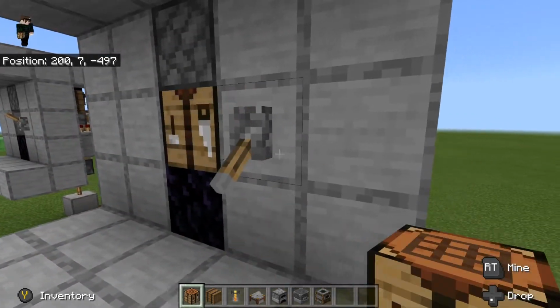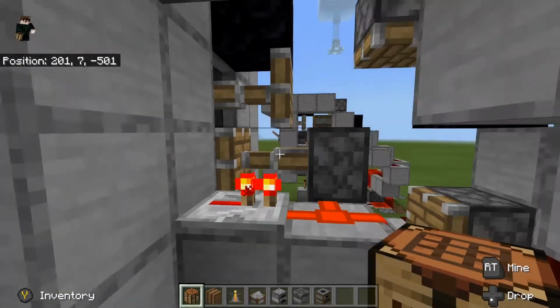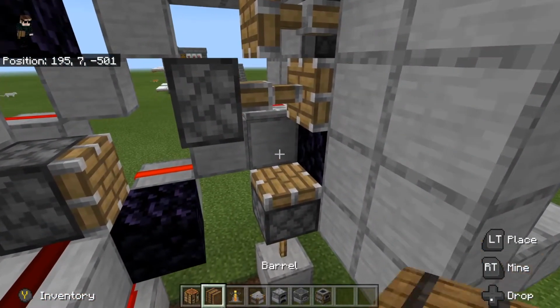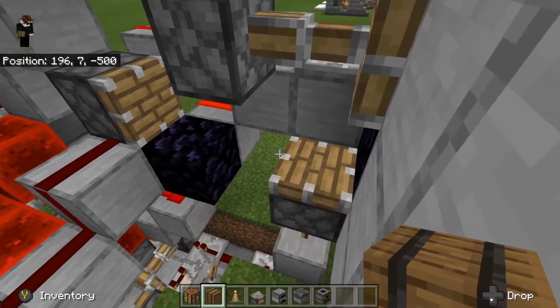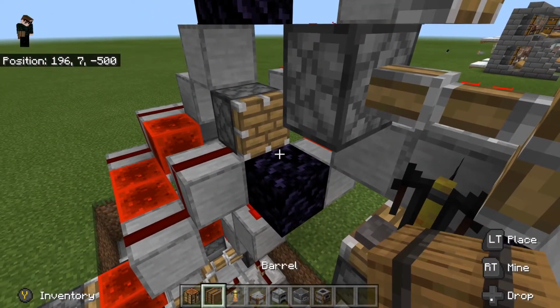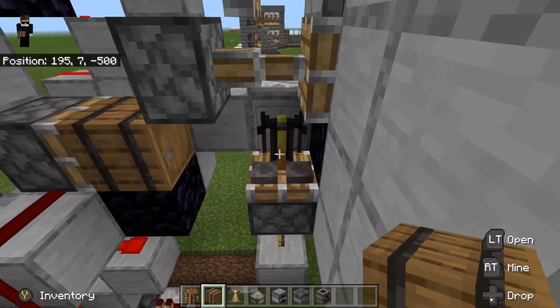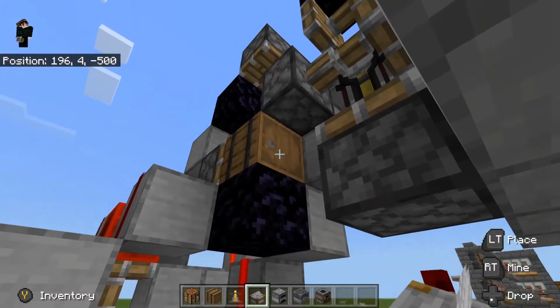Actually, that's not going to work. So what you're actually going to want to do is go ahead and load them in the way you would want to, like this. So you're going to have to put in your first one, flick it like that, and then put in your next item that you want to push here. This one actually might be kind of challenging to do here. So what we're going to do is do it right there. And then let's see. Yeah, we can put our stone cutter right here.